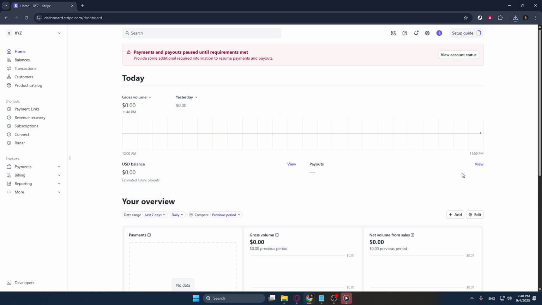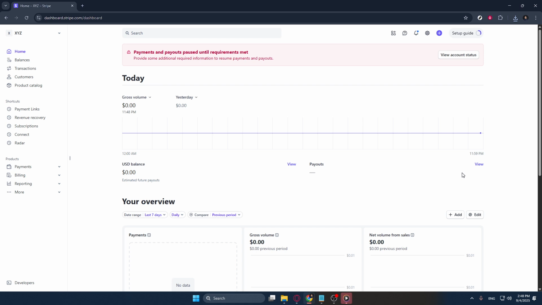First things first, let's start by opening up Stripe. This will be our control center for today. If you're following along on your computer, go ahead and log into your Stripe account. If you've already done that, great. We're on the right track here. You should be seeing your Stripe dashboard now, which is the main hub where all the magic happens.